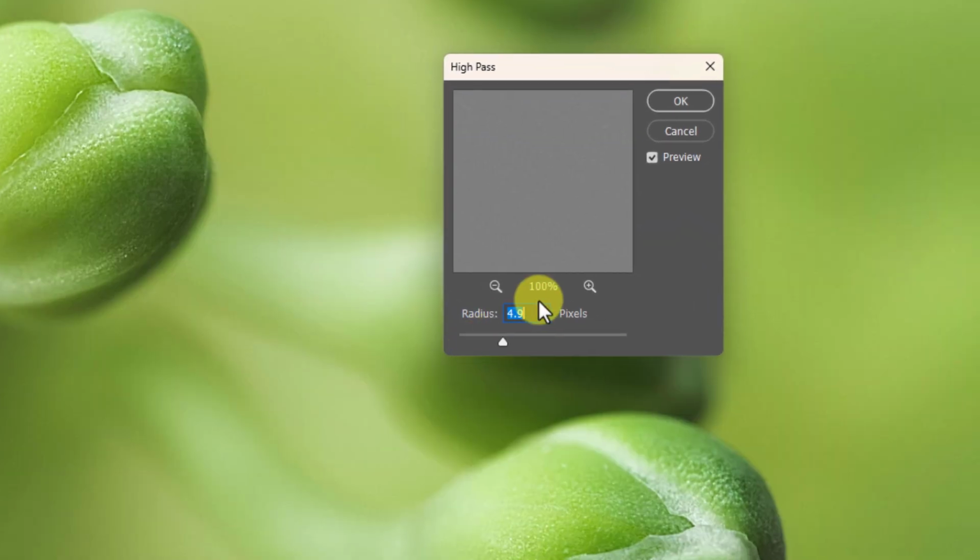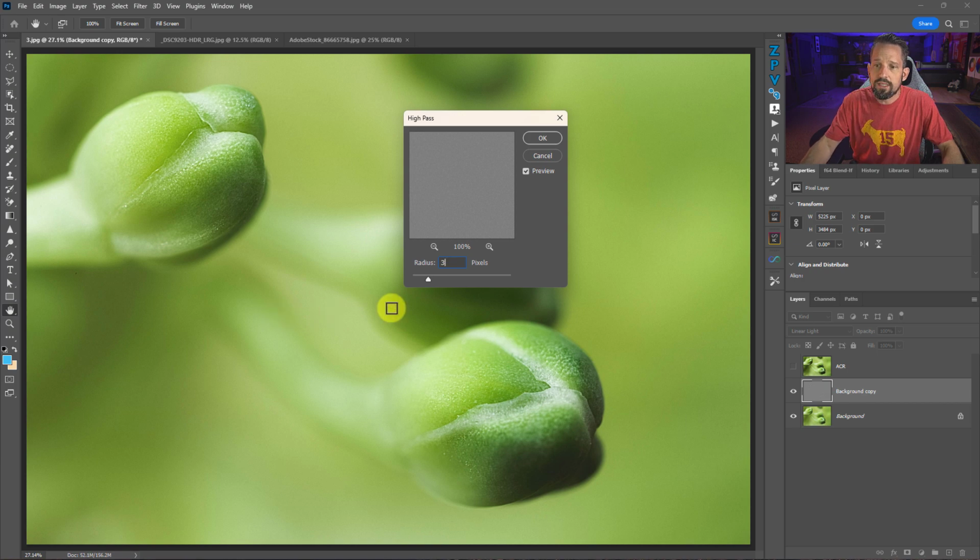Now, when you set this as a high pass, I'm going to explain all this in a second. But what we need to do is set this anywhere between 2 to 3 pixels. It's going to vary depending on the image that you have. So if you have a very large image, say something like a 60 megapixel image, you're going to have to increase that radius to a higher radius. But if you have a 24 megapixel image, then I would want to go with maybe 1 or 2 pixels or something like that. So how big the image is dictates how far you push this. The smaller the megapixels, the smaller the number; the bigger the megapixels, the further you can push it a little bit. So I'm going to put this at about 3 pixels.